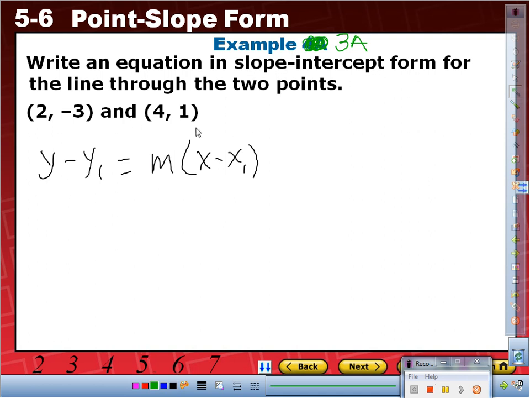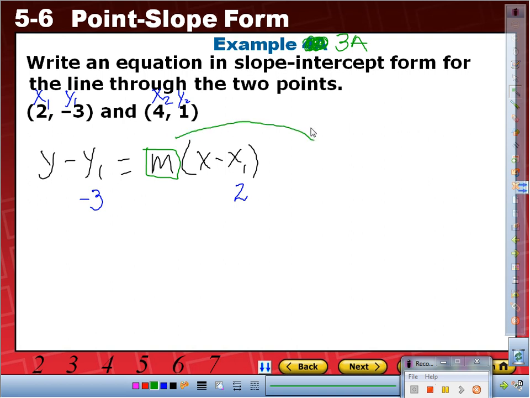So I'm going to label my slope. Wait a minute, I don't have one. But I do have a point, don't I? Since I have 2 of them, the first one from left to right is my first point, isn't it? So this is x sub 1, y sub 1, so therefore this is x sub 2, y sub 2. But the information needed for this form, we just need what? X sub 1 and y sub 1. So for x sub 1, I'm going to substitute the 2. For y sub 1, I'm going to substitute the negative 3. But I'm still missing what? My slope. However, we do know how to get the slope given 2 points.